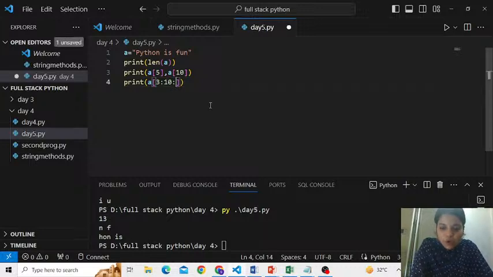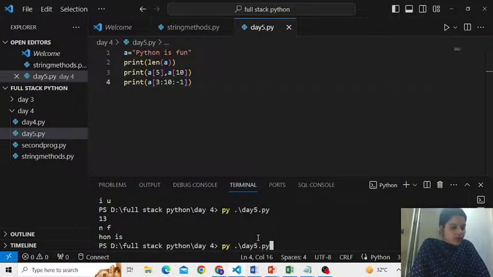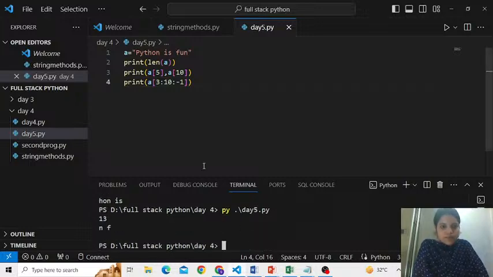But suppose if I write like this, colon -1. Guys, anybody who can write to me in the chat section, what will happen if I write step size -1? Somebody who can guess, if the step size is -1, then what exactly will happen? Fine, okay. Let's execute, check the output and then try to guess. It's not giving me any answer. You see, it's blank.